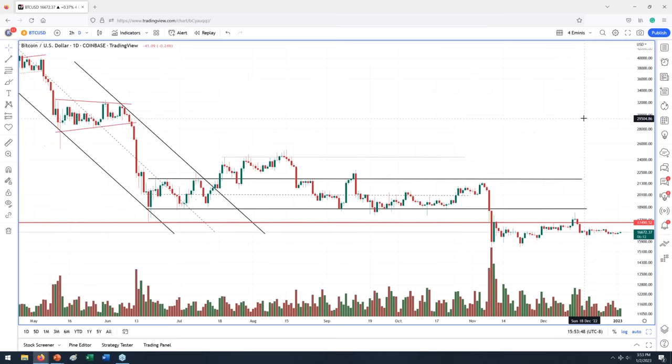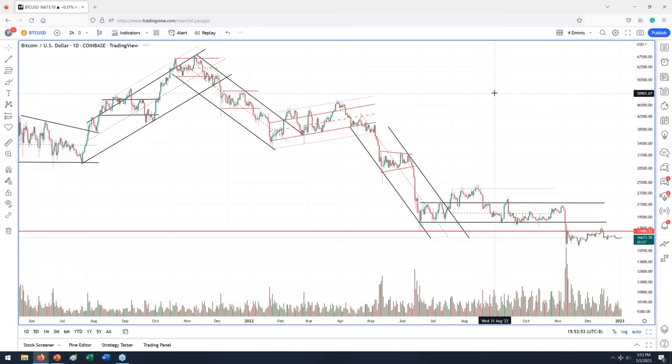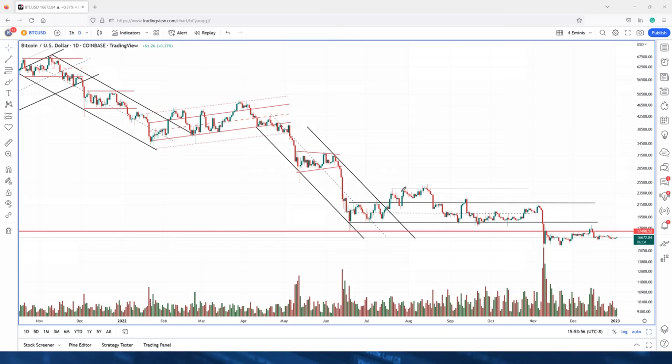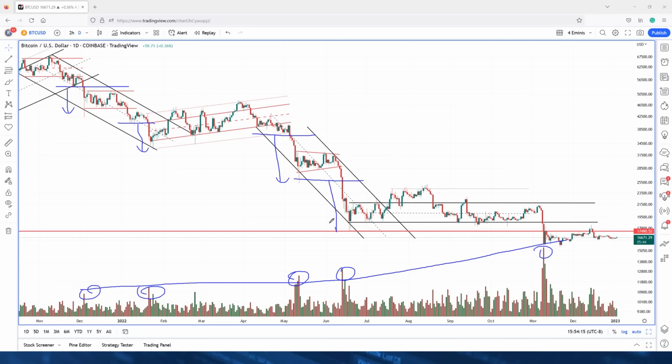Okay, let's go to Bitcoin. So Bitcoin has been in a steady downtrend for quite some time. We've talked about the emergence of the demand in the area of the stopping actions. Look at how the volume signature suddenly spiked into the beginning of November. And every time we had that, we had some kind of extension to the downside, a breakdown of sorts, right? And you see how those breakdowns are expanding.